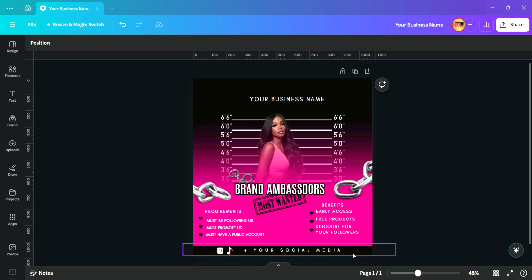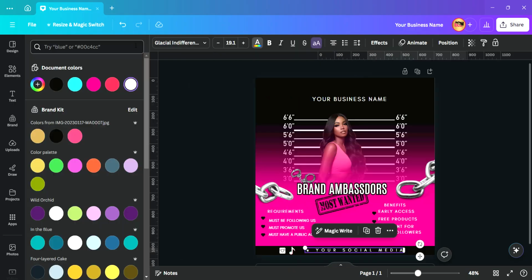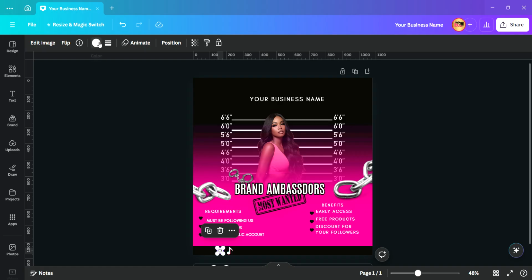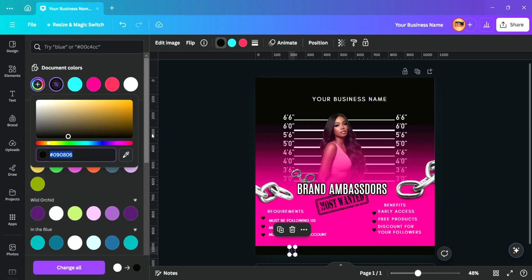Okay, so for this section at the end here, I am going to be changing this to black. We're just going to be changing those colors individually, because if I do select all, it's going to change the writings here, and I don't want that.